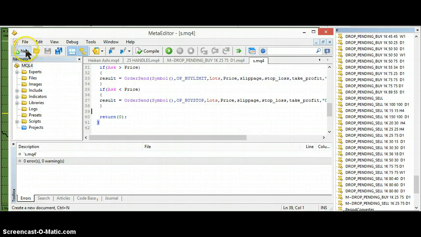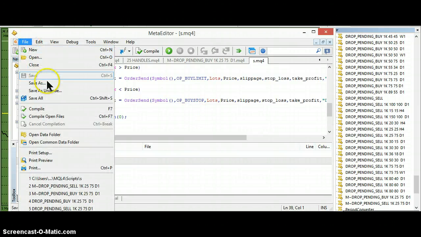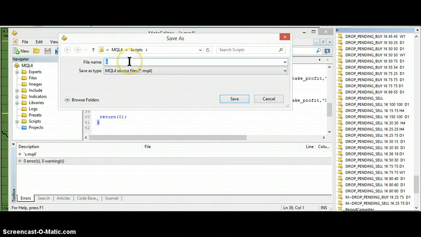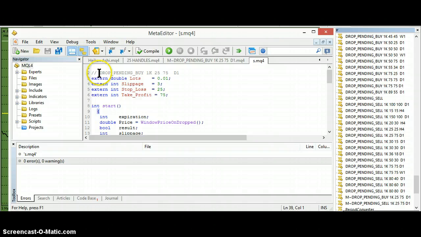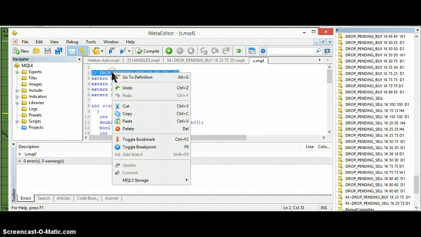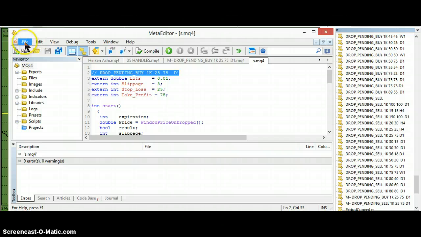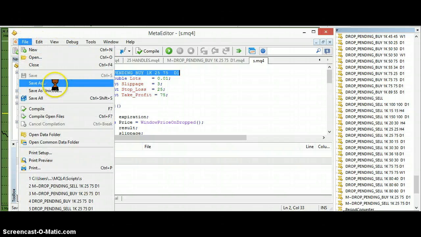So come back here to File, Save As, and you can call it, well, what I called it was this drop pending. But since I already have one like that, I'm going to actually put the / in there. Copy that. And let's see, File, Save As.